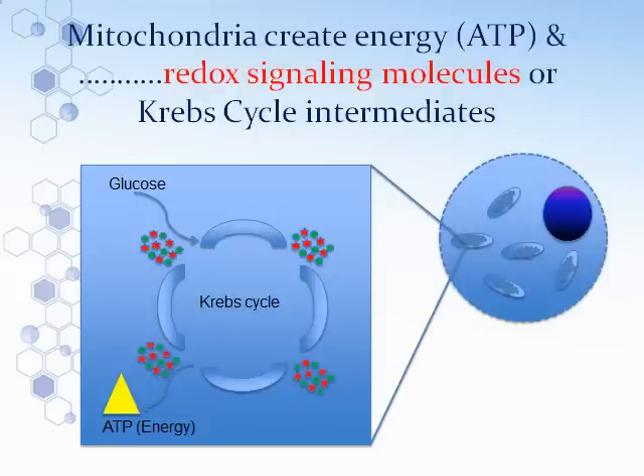There is a process that allows us to take the food that we eat — fats, proteins, and carbs — and turn it into energy. Those things are often broken down into simple sugars. This one I'm showing is glucose. They pass through the cell wall, this nutrition enters into the mitochondria, and starts to go through the Krebs cycle, or the citric acid cycle. There are different stations on this electron transport chain that kicks off little tiny molecules in a perfect balance of red and green.